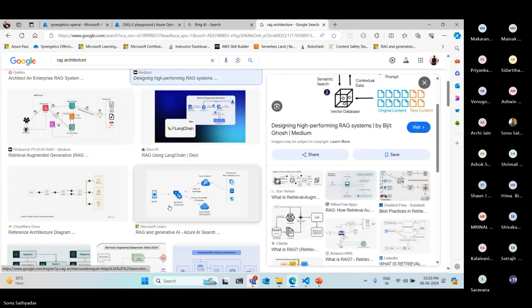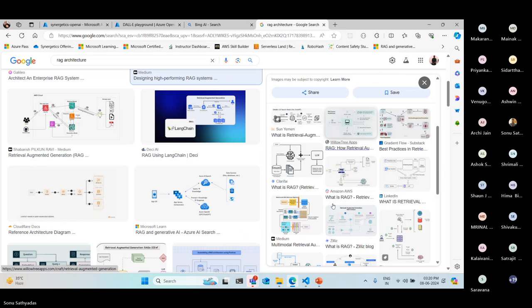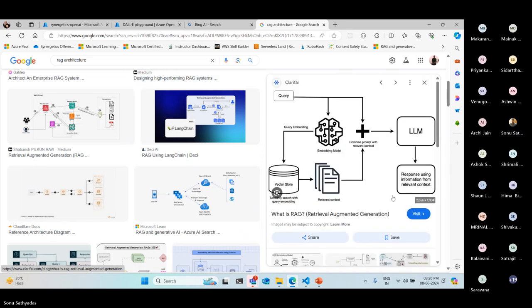So if I go to, okay, here you can see whenever the user makes a query, the embeddings model, which is storing the data in the form of vectors inside the vector storage, will do a similarity search, and the relevant context data is coming from the vector database. That matching documents combined with the query, so the combined prompt with the relevant context, is used as the grounding content and then sent to the LLM. And the LLM, that is your GPT model, is going to generate the response using this context data. So this is how it works.